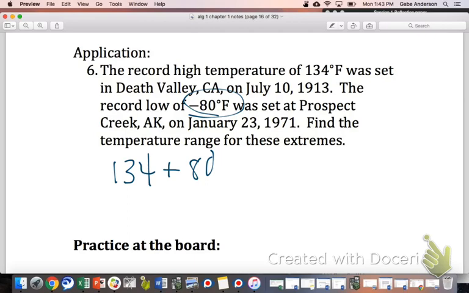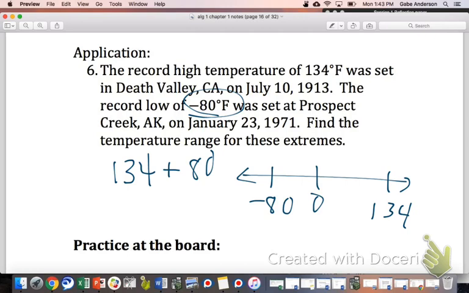What do you think, Will? You have to find the absolute value of negative 80 to do that, because, kind of like what they're saying, it's on the left side of 0. Okay, fair enough. Garrett, did you want to add something? I guess you're just trying to find a distance between the two of them, so it just makes sense to add, because it's a negative and positive. If you think about it, here's 0, here's 134, negative 80 is over there somewhere. So I get what you're all saying about, hey, we would just add 80 to 134.